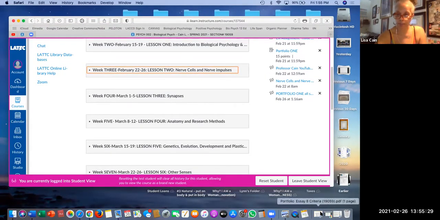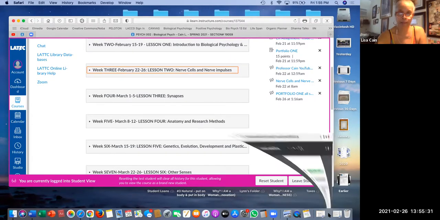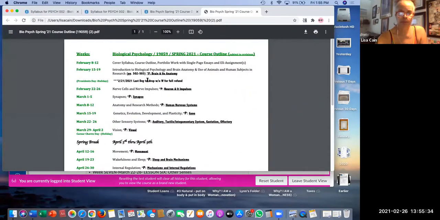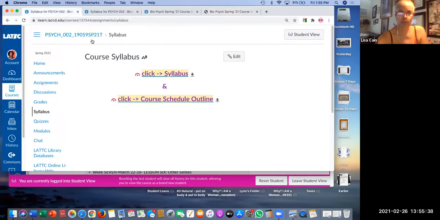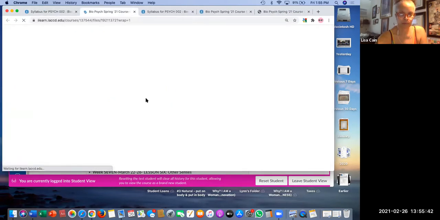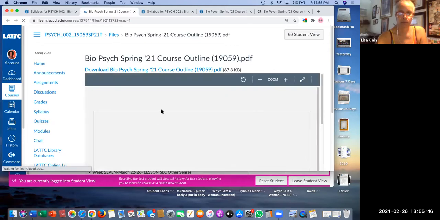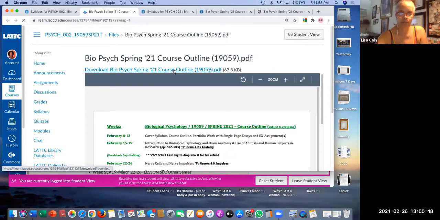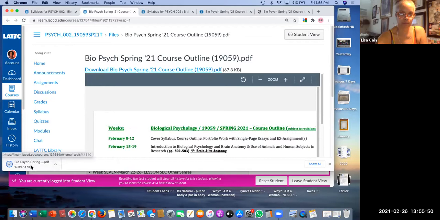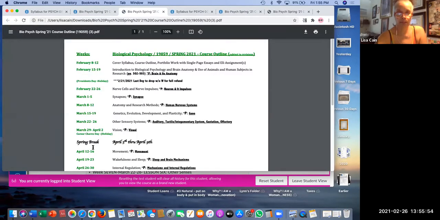Zoom doesn't seem to like that on my Mac. So what I'm going to do is attempt to download this thing so that you can have it bigger. Okay, I thought I did that already, but maybe I didn't. Okay, that's as big as it's allowing me to do it.